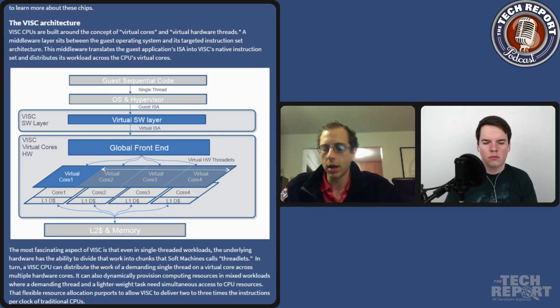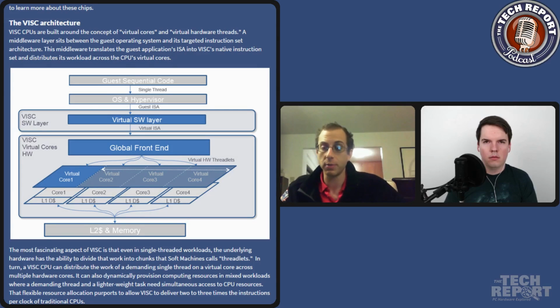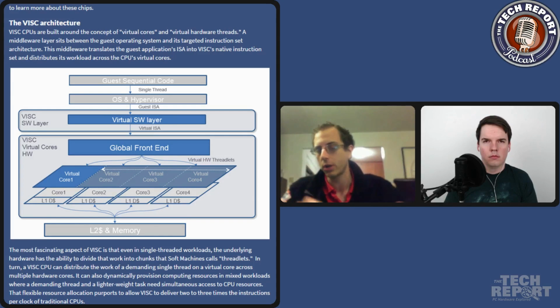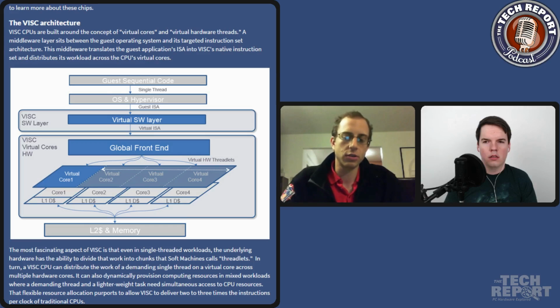And so, in some sense they are virtualizing the core, but really the way I look at it is, there's a family of techniques known as speculative multi-threading. If you go back to basic architecture, we have something called speculative execution, which is where you're running along, you hit a branch, and you can execute the branch and figure out where you're going, or you can speculate past the branch and guess what instructions you need to do. And that's speculative execution.